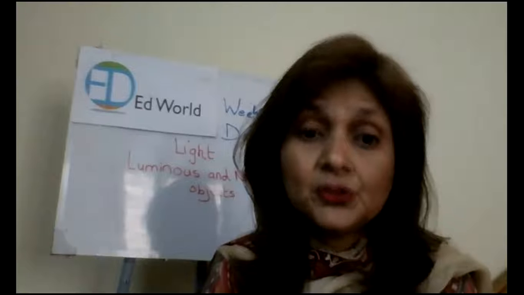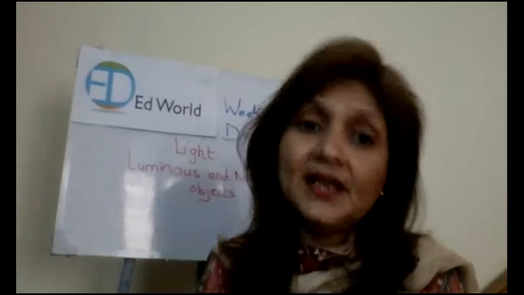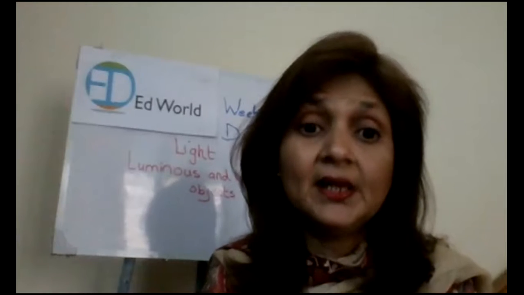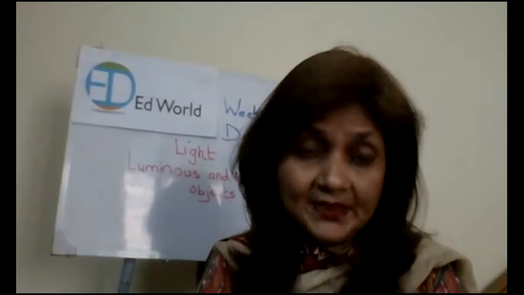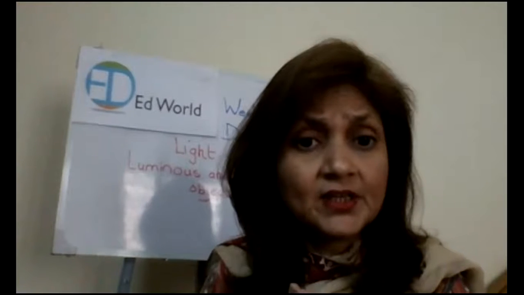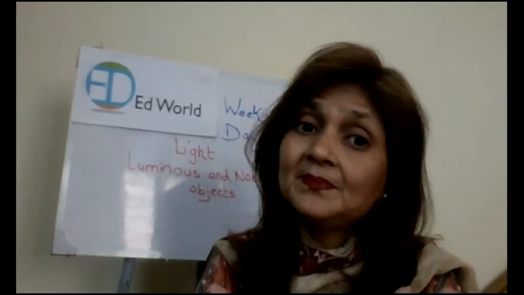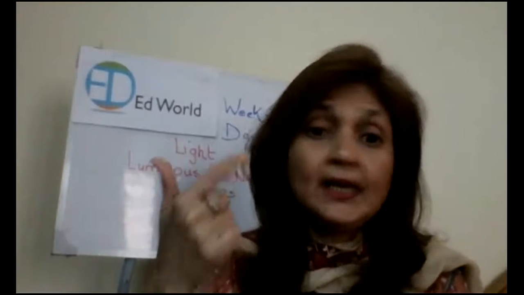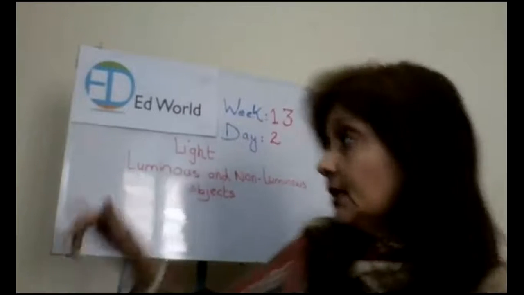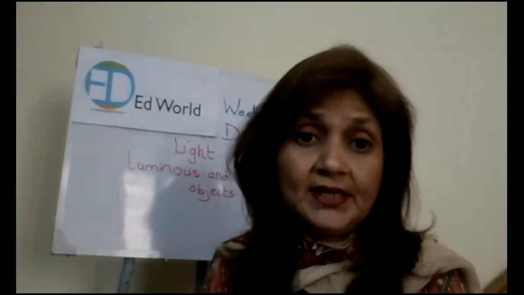It is the natural source of light because it is provided by nature, by Allah. The light that we get from the sun is natural light, right? It is created by Allah, right? So that means sun gives out light, right? Yes, what about fire? Fire gives out light? Yes, it gives out light. What about candle? It gives out light. So the fire, sun and candle, these are the luminous objects. These are the luminous sources of light.